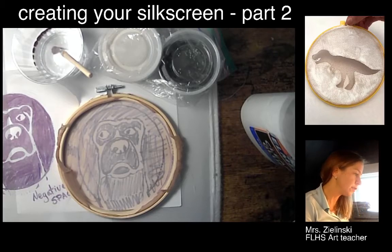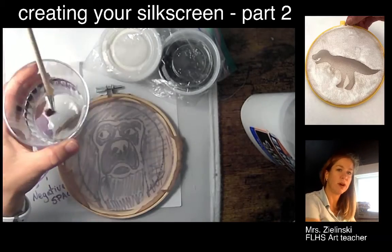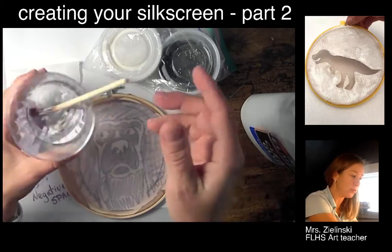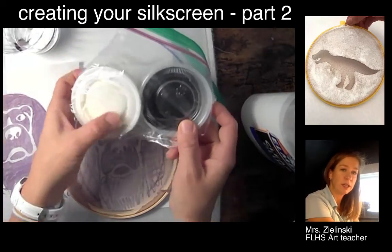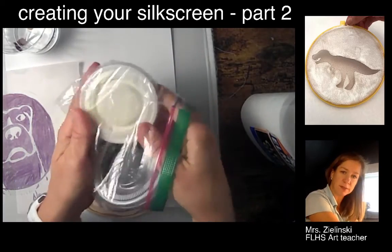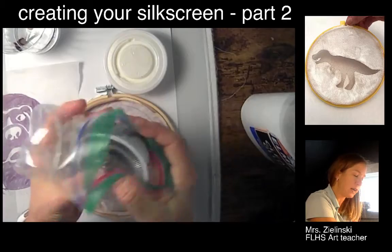Okay, for part 2, for your silkscreen, you're going to need a cup of water, maybe about halfway, with the paintbrush that I provided, unless you said you had one. You're also going to need, this white cup has glue in it. If you don't have this, this means that you said you already had glue.